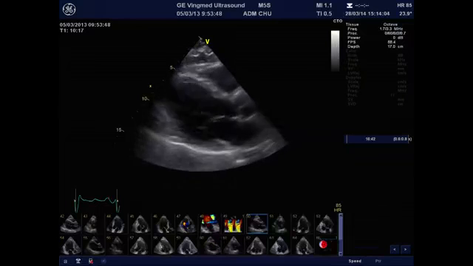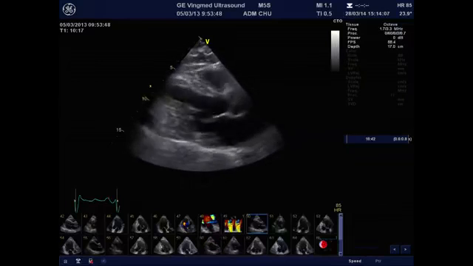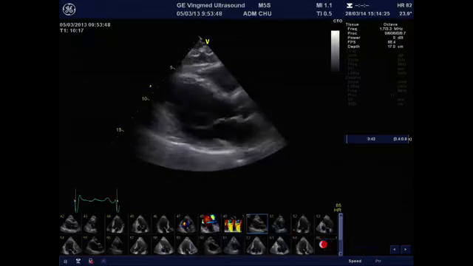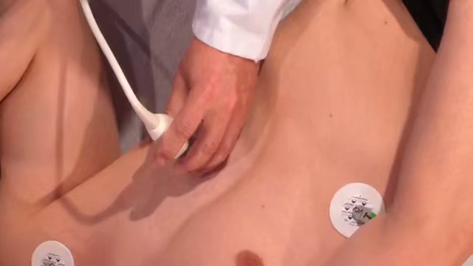And so the problem is, we will take the same images as at rest, but when should we begin the low charge exercise? I think that there are two different conditions. If there are subnormal motion and thickening at rest, let's say hypokinesis rather than, as in this patient, dyskinesis and infarct expansion, it's probably more interesting to take images rather immediately at the beginning of exercise when heart rate increases and when it's evident that there is some contractile reserve, to potentially identify a biphasic response at peak of exercise.